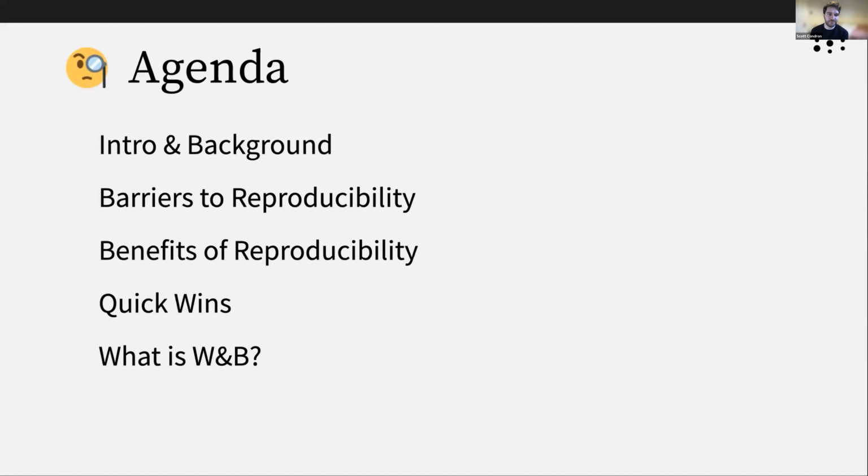Then I will briefly talk about the barriers to reproducibility, why it is actually not the easiest thing to achieve. And then I'll talk about some of the benefits, hopefully motivating you to take those next steps of making your machine learning work more reproducible. I'll give you some advice for quick wins to do that, and then I'll talk about Weights and Biases briefly at the end.